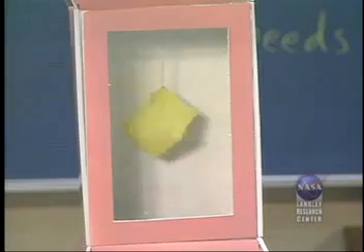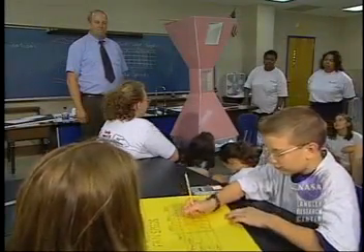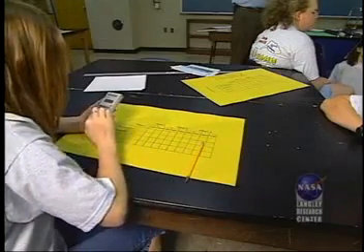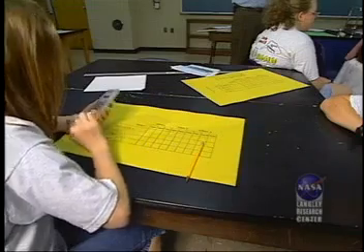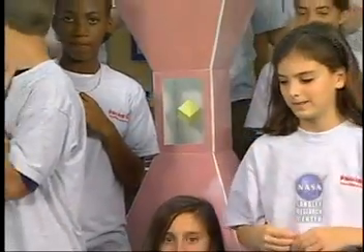Run tests on the other polyhedrons. Record your results on the student data sheet. Now calculate the mean, median, and mode for each polyhedron at each speed. Using your results, make a graph. This will help you compare the drag force of each of the shapes. When all the data is collected and graphed, you are now ready to analyze the results.